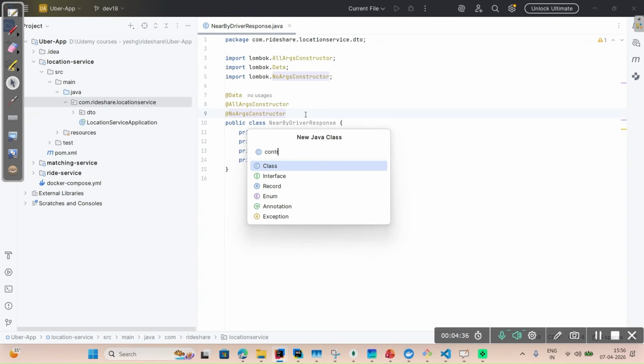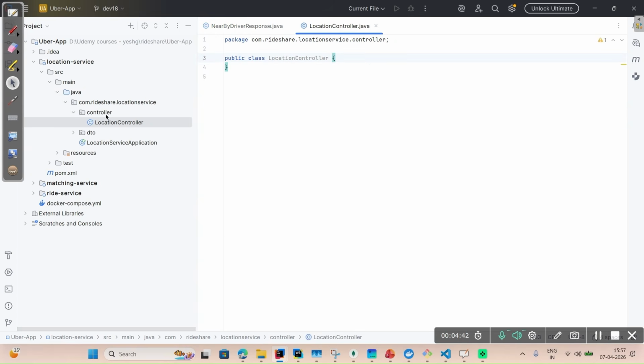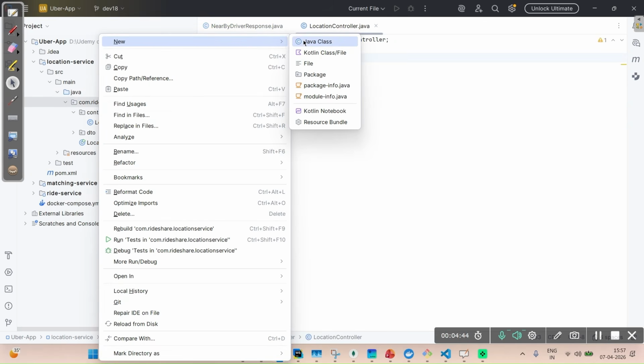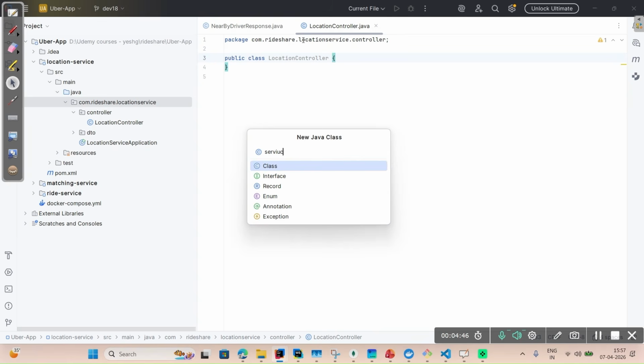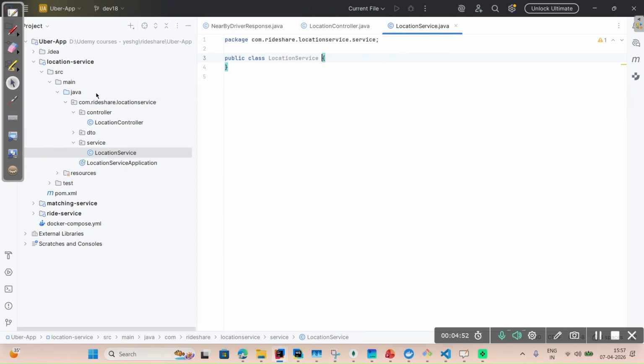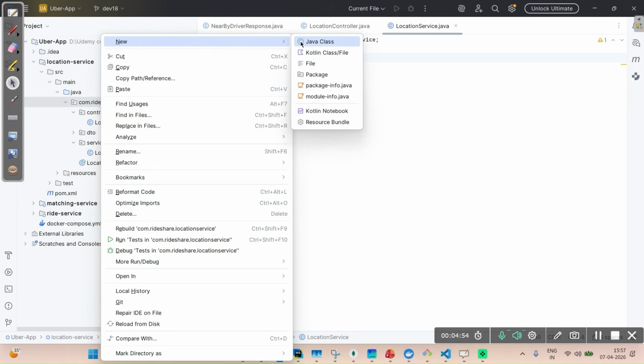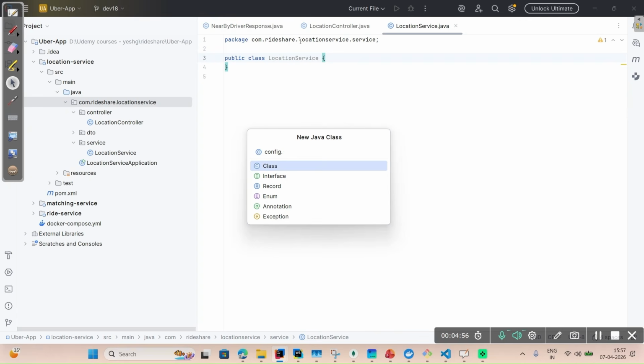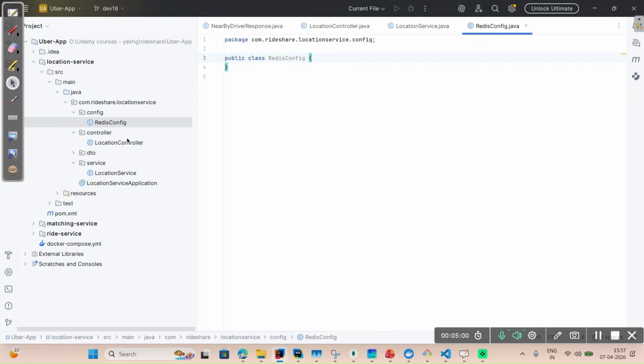Okay, controller dot LocationController, and service dot LocationService, and configuration, so config dot RedisConfig.